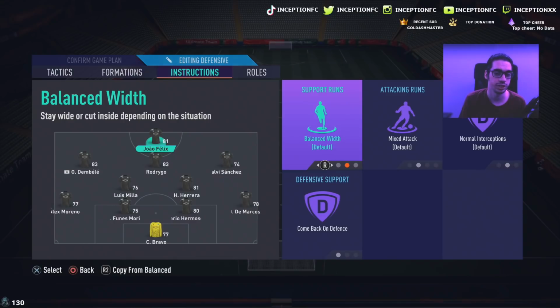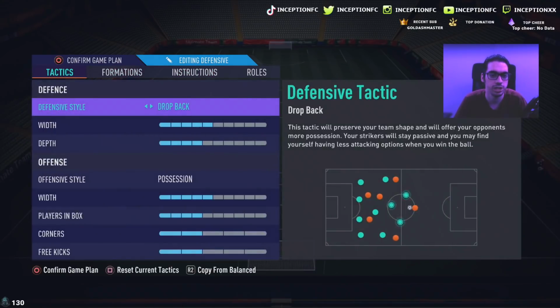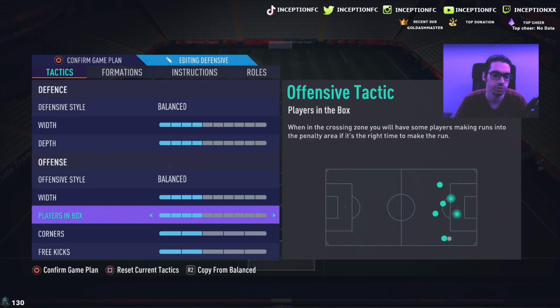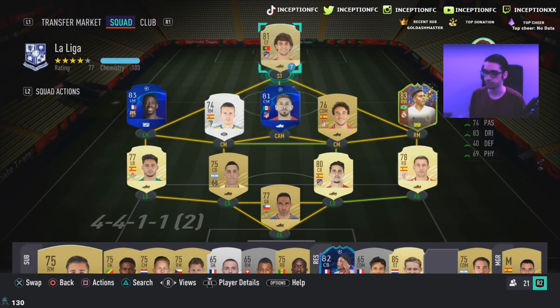João Felix is a little bit different. He has to be on stay central target man, because his off-the-ball movement is really weird. So we're going to have Rodrygo on come back on defense, with João Felix up top, and then the instructions will be balance 4 and 4. Perfect. So we'll get into a game, see how he plays in both positions. Hopefully he is a beast.